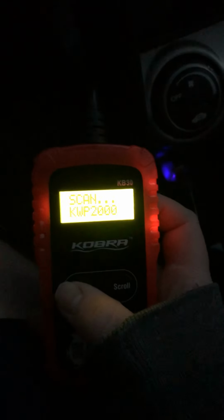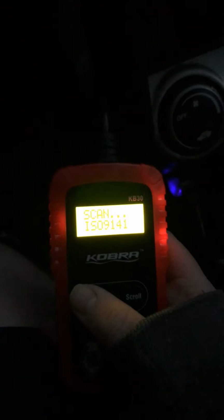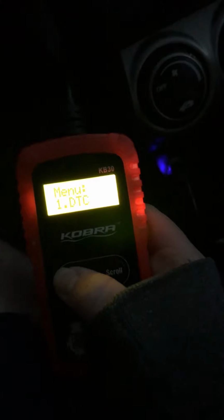And I got that hooked in. There's a code. Might not show any codes. This is the second time I got this car not to start. No codes. Nothing.